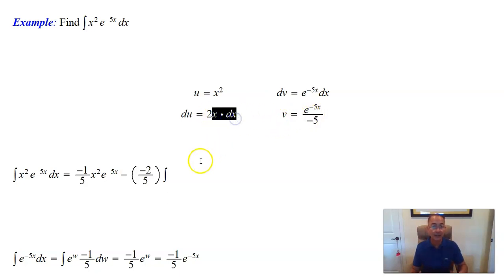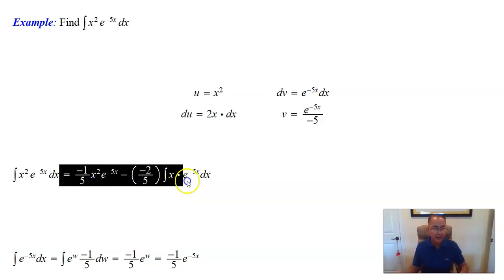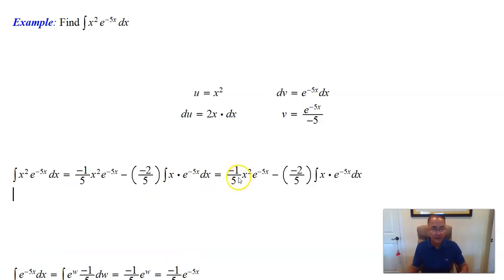So I think it would look good if we multiply e to the minus 5x to the right of x. All right, so this is good because from x squared e to the minus 5x, we are down to x e to the minus 5x. The power just got lower. That's usually a good sign. So if you like, let's just beautify this a little bit. So this is going to be plus 2/5.